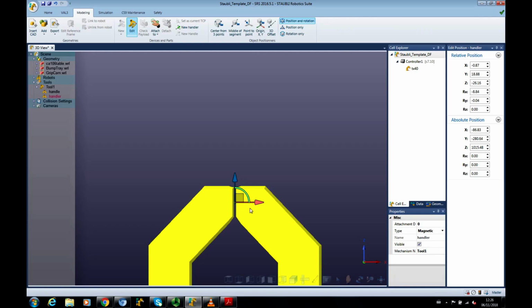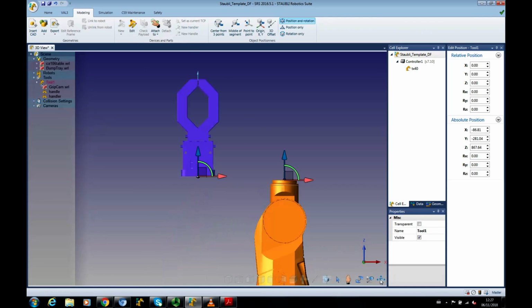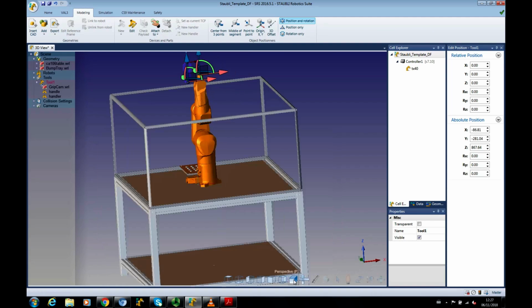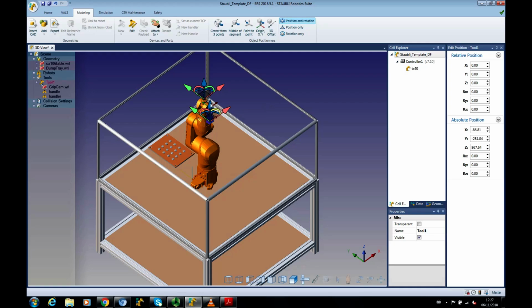Okay, hopefully you're still with us, and the frustration of these handles and handlers hasn't driven you to distraction. Switch off the edit position, zoom extents all. I'm going to go to the perspective view. Our reference frames are pointing in the same direction, which is great. If you went around the gripper the wrong way, you might have to rotate this through the RX, RY and RZ. You must have them pointing in the same direction.